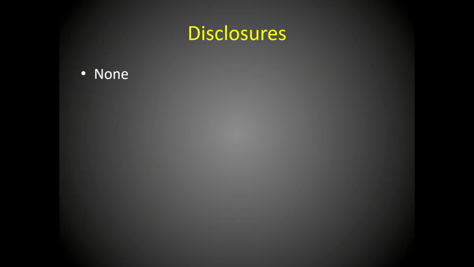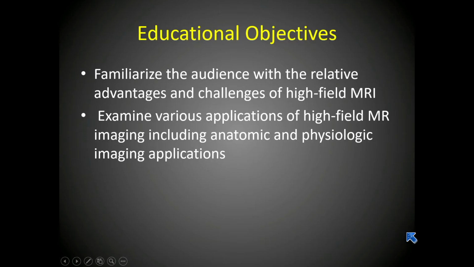So I'll point out various areas as we move along where I think AI is beginning to make some inroads in other areas, but they'll very soon be extended to high field. So the goal today is to familiarize you with the relative advantages and challenges of high field MR, and there are significant ones that we need to be aware of, but none that I think are insurmountable, and many of which I think you will agree have already been surmounted very satisfactorily.